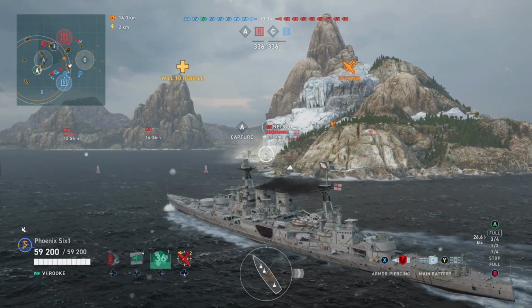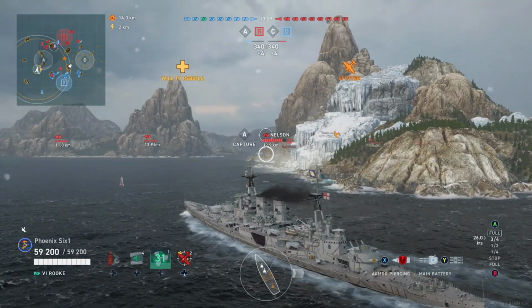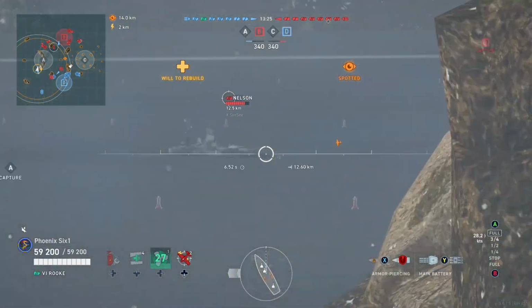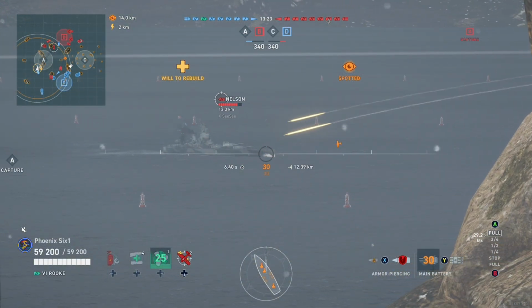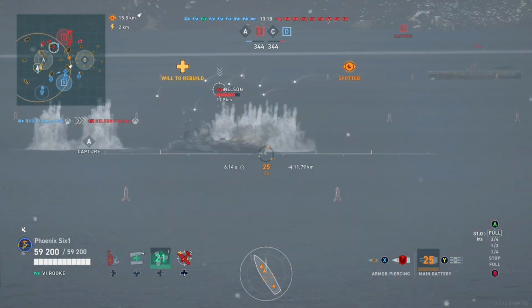So we'll turn in here. We're going for the A capture on this side, and nobody ended up over here to fight, so we're going to end up shooting through this little crevice here at this Nelson, and we'll see what happens, how good our AP rounds can be. That's a pretty decent angle.